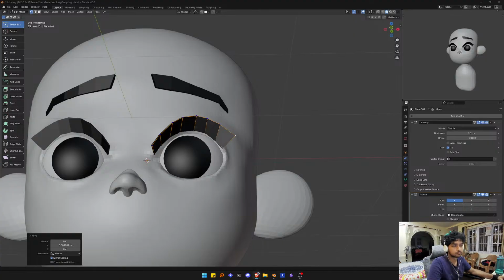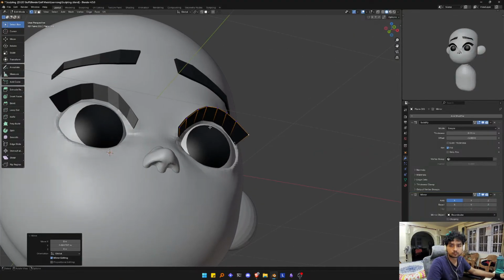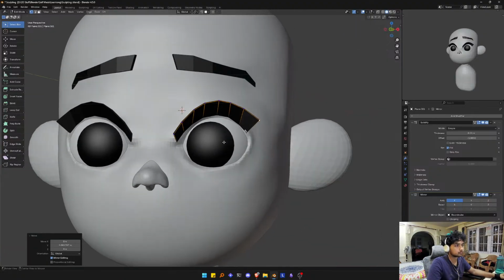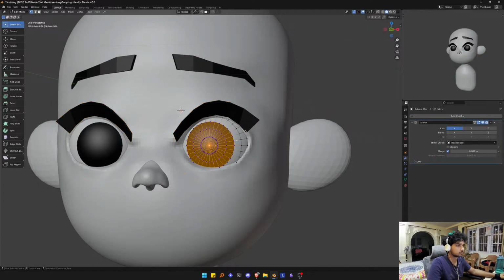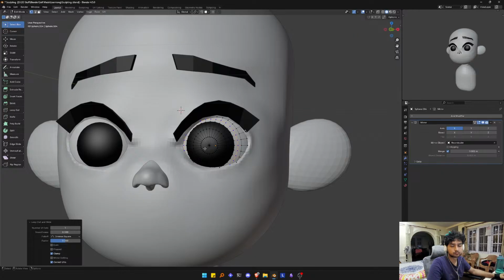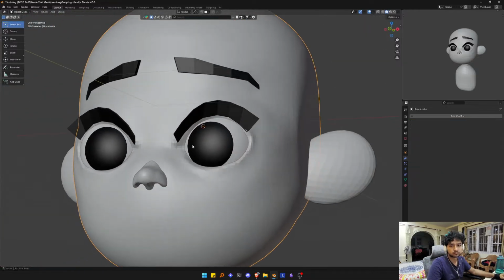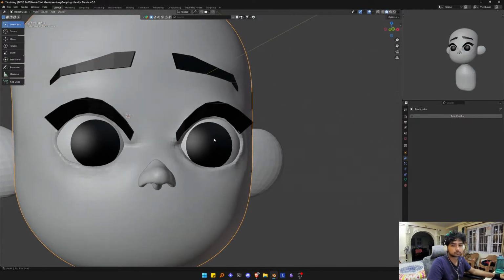This eyeball, I'm just going to add in another loop cut here, and I'm going to select those surrounding faces with Ctrl plus, and I'm going to go back into the vertex paints, and with those faces selected, I'm just going to paint in the black color like so. Alright, that seems fine. I'm going to also make this color of the eyebrow just a bit dark. Yeah, something like this is fine.